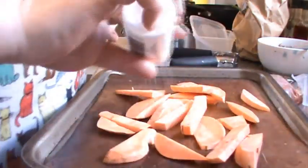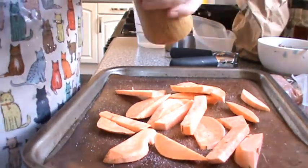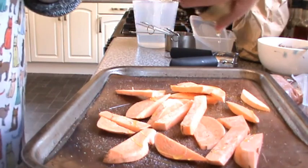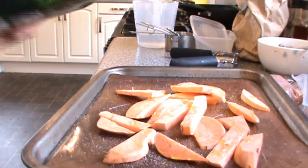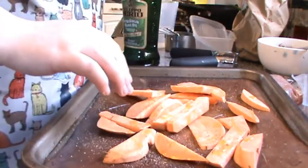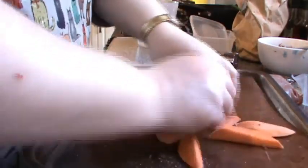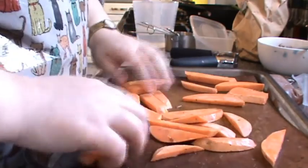And what I do is I sprinkle over the salt, a light coating on everything, give it a couple of grinds of pepper, and then just drizzle over, and I'm doing my two fingers on the thing again to control the pour, because otherwise it just tips out and you get lots of oil. And there's just a drizzle of oil all over, and then the messy thing is you then rub them all together to cover them in the oil and the salt and the pepper, so that they're all covered, and then you scatter them over the tray.